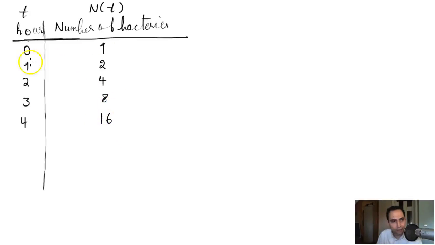So you can see that this is a function where the input is t, and the output is the number of bacteria as a function of time. And the function starts with this initial value. This is your initial value when your t is equal to 0. So that is your n of 0. And when t is equal to 1, the output is equal to 2.